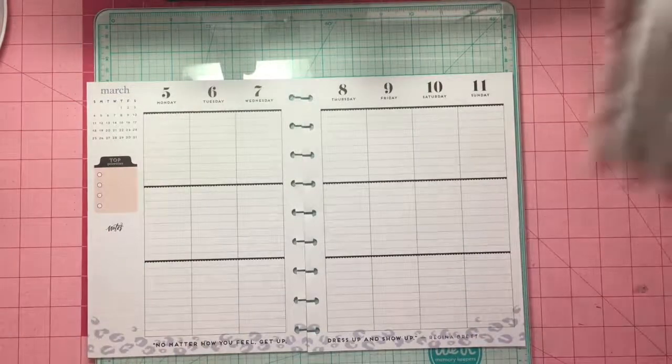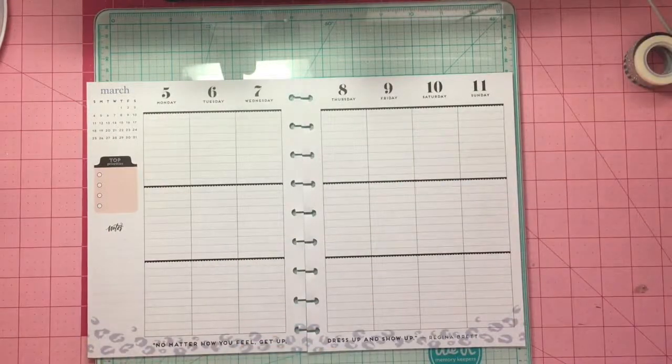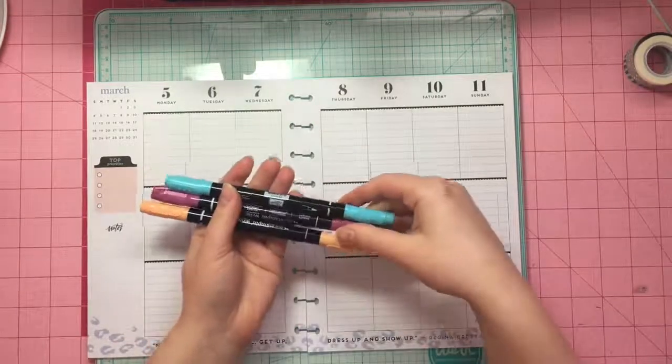So I am going to be using Stampin' Write markers. These are awesome markers for planners. They have tons and tons of colors.